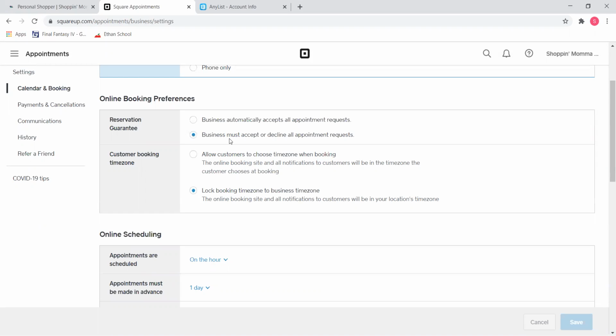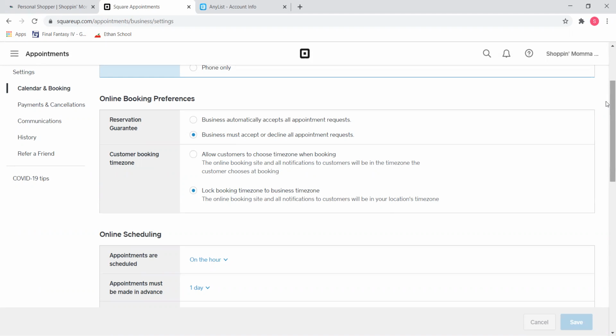So if there's some kind of booking mishap, like the store isn't open or whatever reason, I can text them first and say, hey, I received your request, but for this reason, I need to change it. And then you can change it yourself without having to cancel it and have your client redo it. You can change it yourself before you accept it, and I'll show you how to do that so that it's best for the both of you.